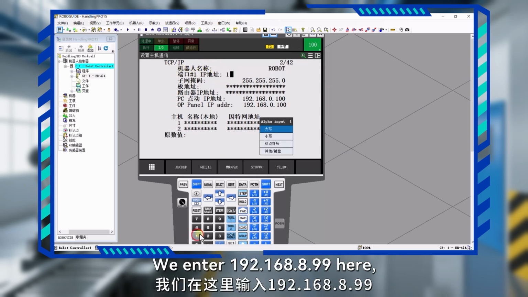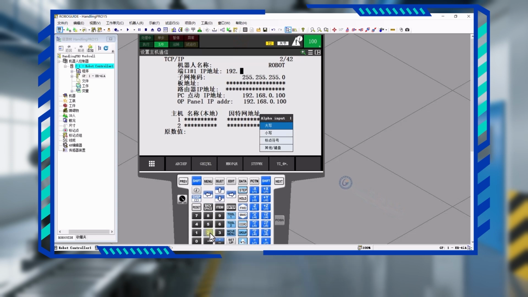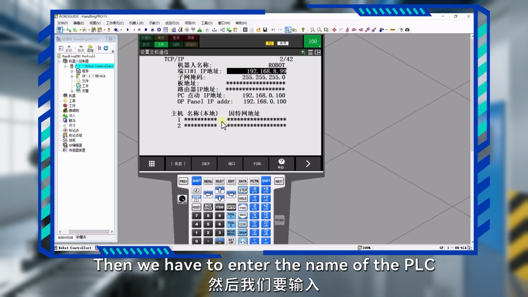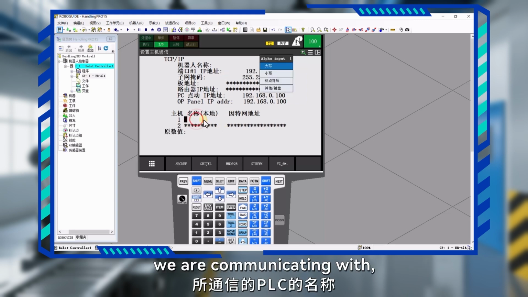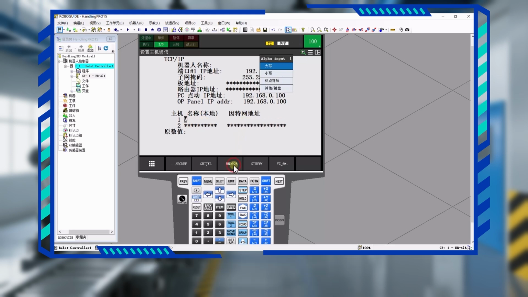We enter 192.168.99.99 here, which is the IP address of the industrial robot. Then we have to enter the name of the PLC we are communicating with and the IP address of the PLC.